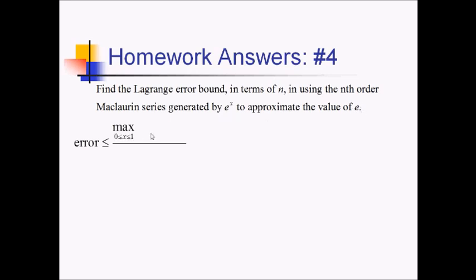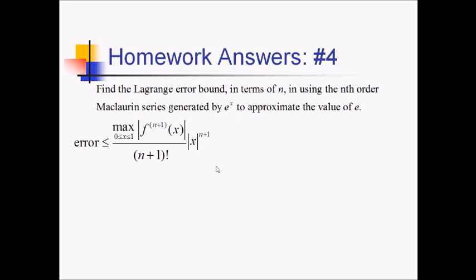Which derivative do we need? We need one more than the order they gave us. Since we're using nth order, we need the n plus 1th derivative. And then that means we need n plus 1th everything else. So n plus 1 factorial. And we're also going to need x to the n plus 1 power. And I'm going to need to use absolute value because n could be anything, no pun intended. All right. And let me actually just rewrite that so that x is inside absolute value, exponent outside. At the end of the day, it won't make a difference, but this looks a little nicer.